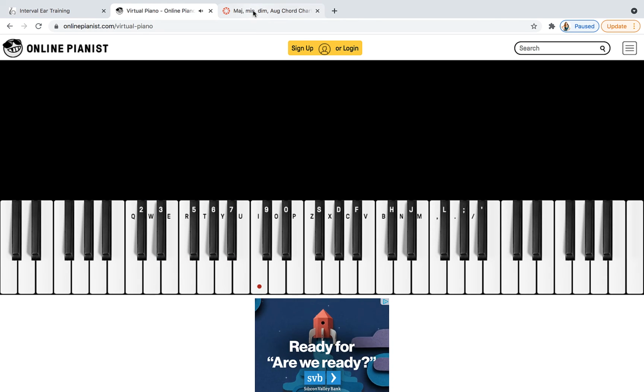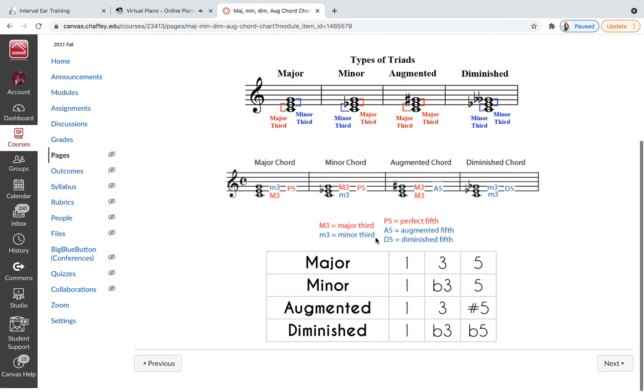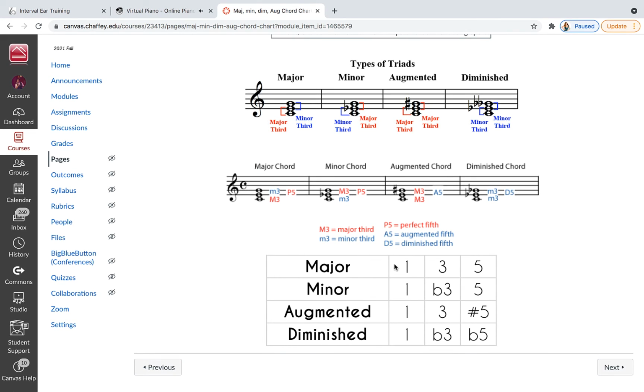Okay, now another way you can look at these chords is you can think of a major chord as the root, third, and fifth of a major scale. If you know your 12 major chords and you're comfortable with them, it's really easy to figure out the rest of the stuff. You don't have to count major thirds, minor thirds constantly.